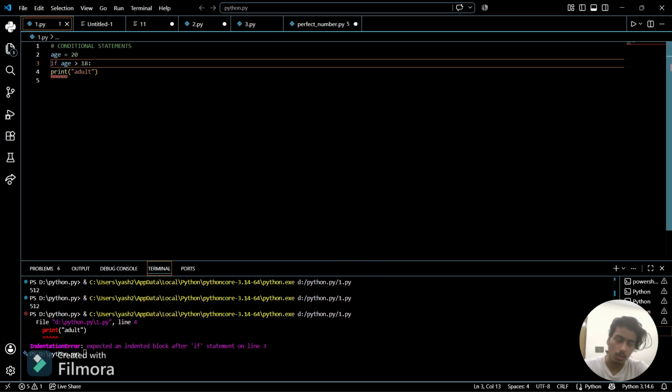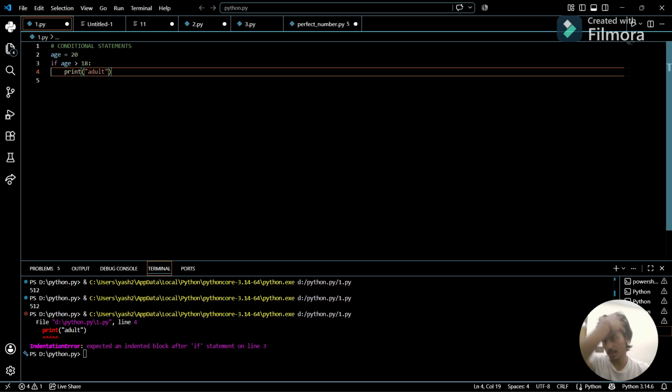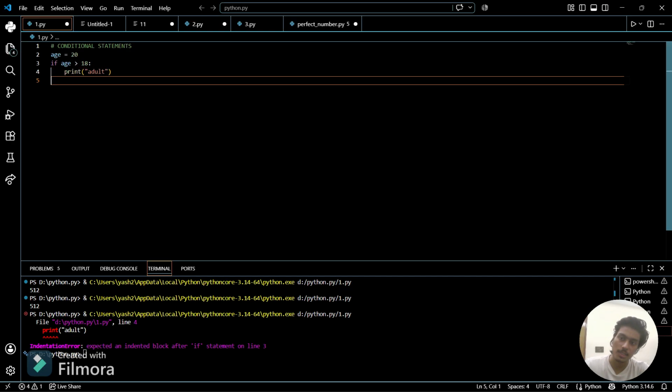I have told you while using Python, we have to make sure that we use proper indentation. Otherwise, it will be an indentation error. So now after if we have to write in a proper indentation.